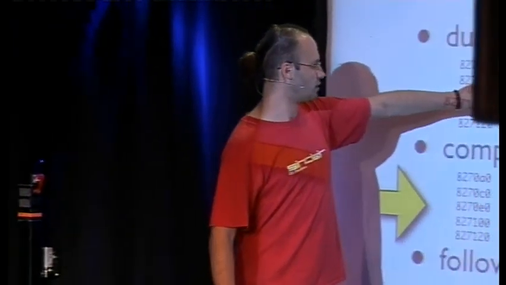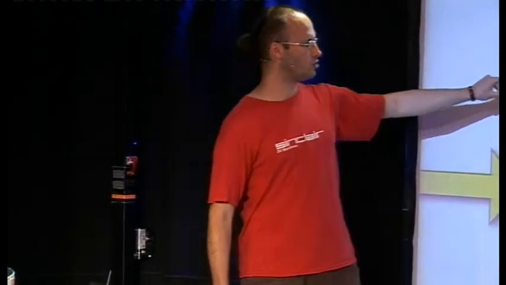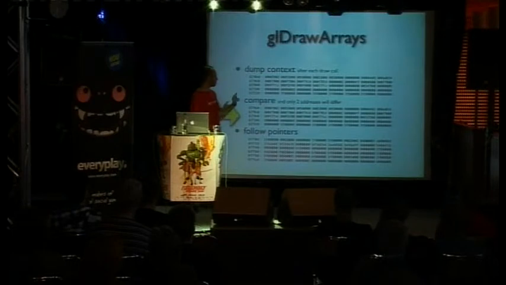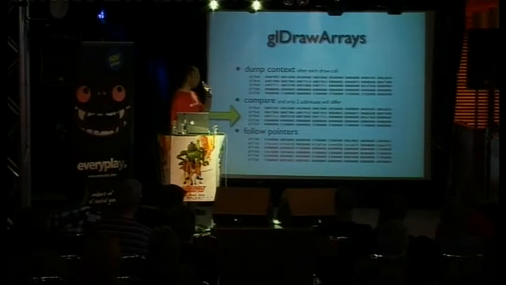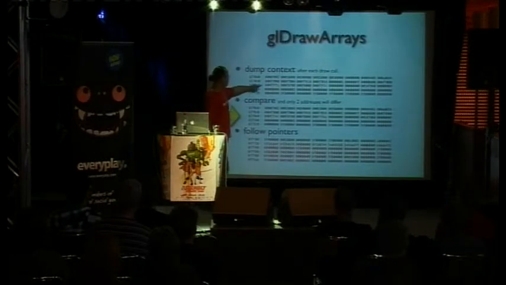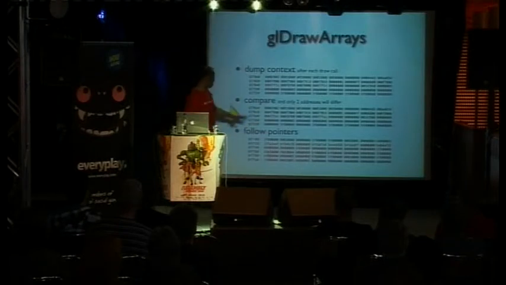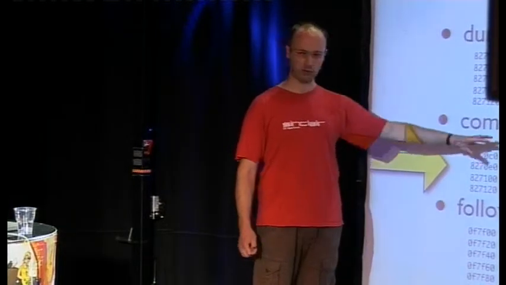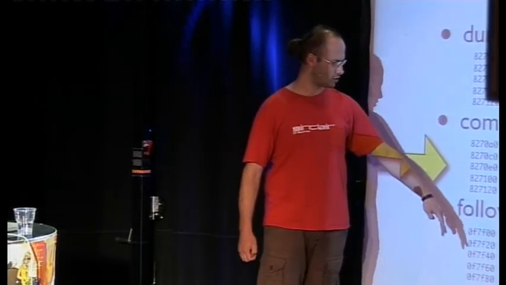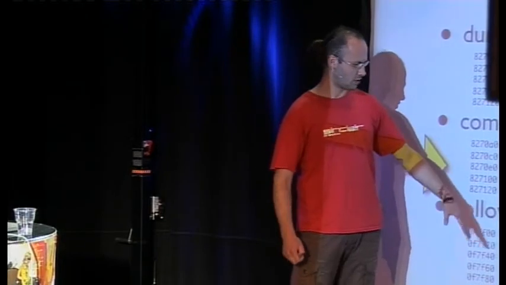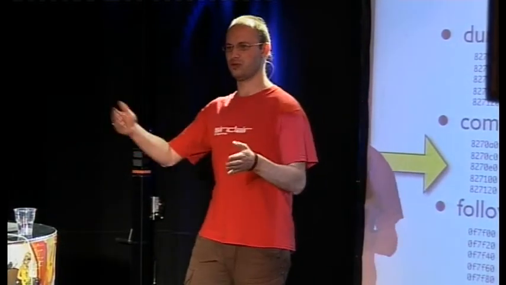And if you just do a simple draw call, you will notice, I don't know if you see here, there's a red thing which shows that in the driver state, there are only 2 addresses which change. The driver state is pretty huge, it's several kilobytes. But with the draw call, you will notice that there's only an increment in the address. And of course, you immediately can go and see what happens at that address if you follow that pointer. And you see that the driver is incrementing that, and it's writing something into this memory continuously.